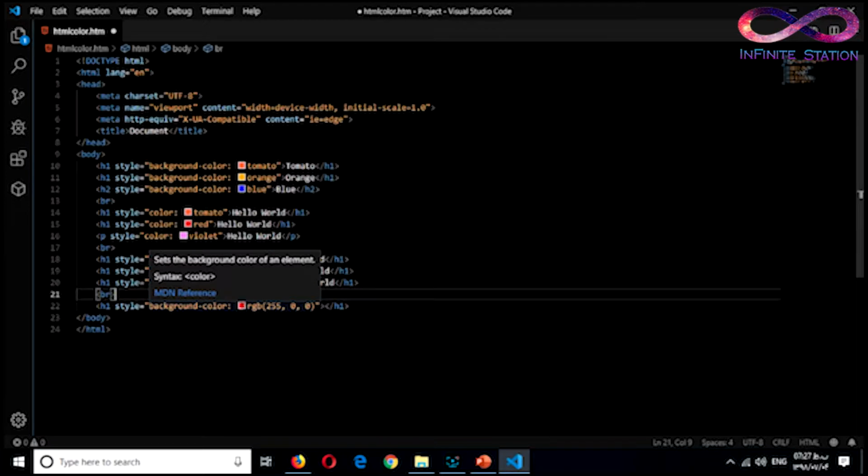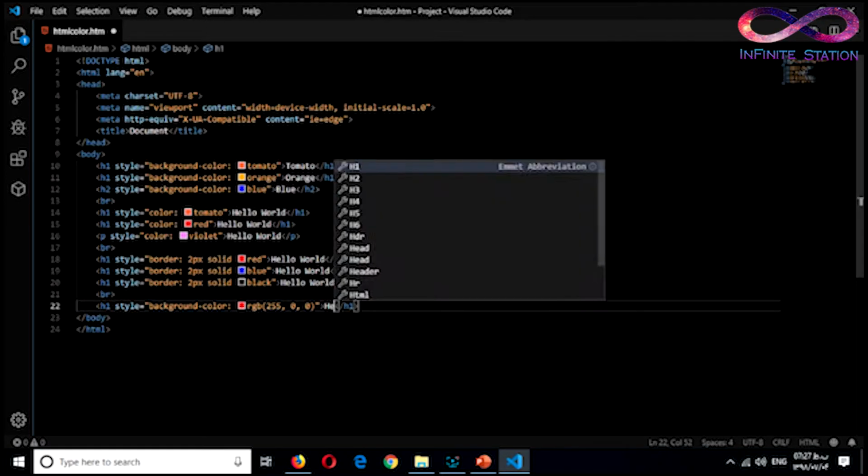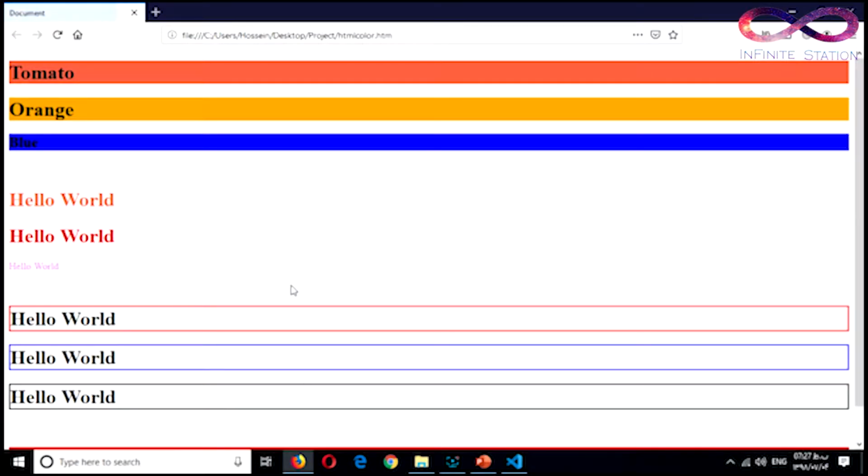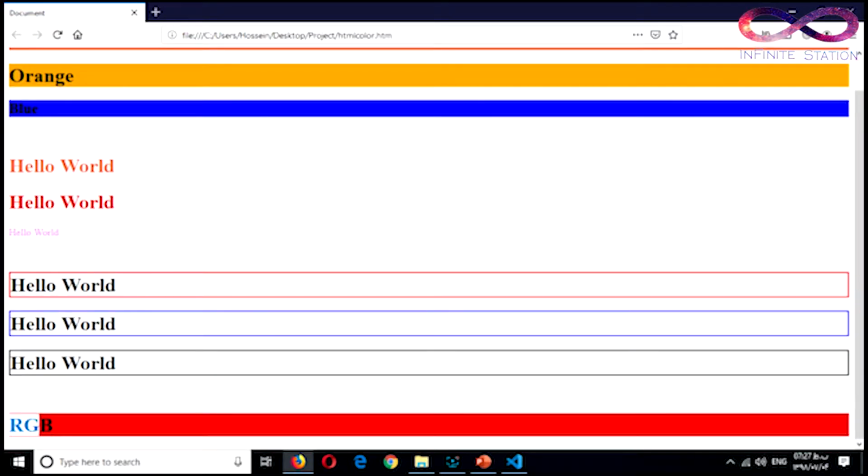You can see it changed to red. Okay, or RGB. Okay, you can see the RGB color.